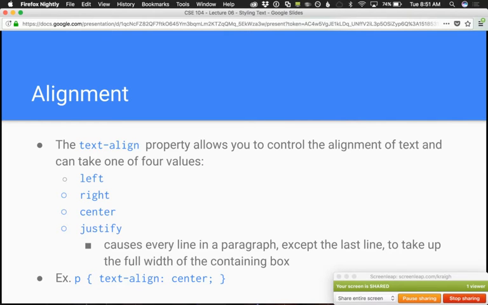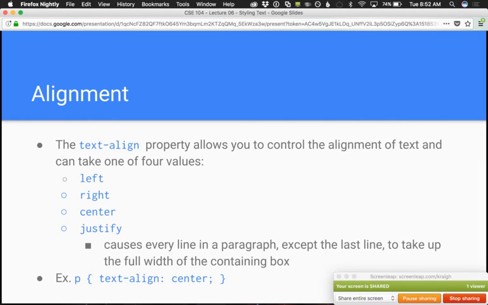This is the preferred alternative to using the center tag. There used to be a center tag in HTML. Technically there still is, but it's going to be removed pretty soon. It was just a tag that you could use to indicate that anything in here should be centered. But center isn't really a good structural semantic HTML tag, right? It's indicating what the style should be, and that's what we're moving away from. So the alternative is to use the text-align property in our CSS to align our text center or left or right.